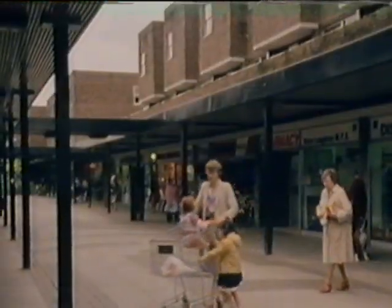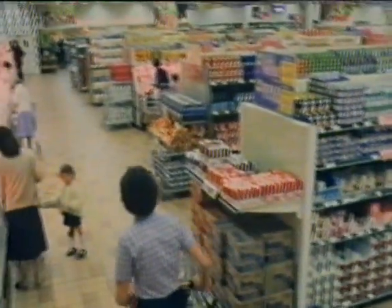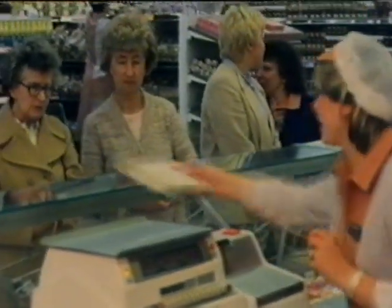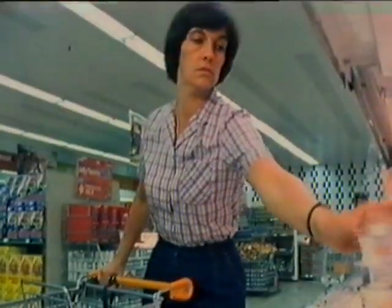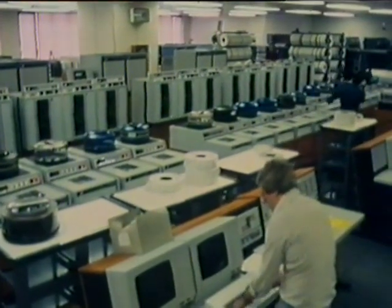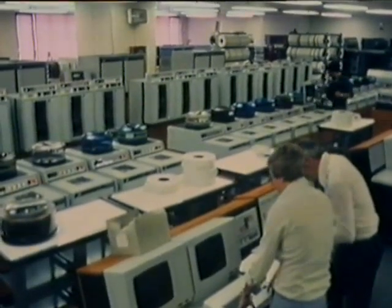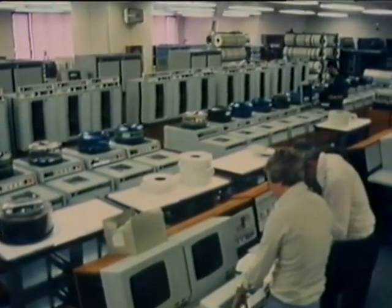Sainsbury's have over 200 supermarkets. The one in this shopping precinct, at Broadfields in Sussex, was opened at the end of 1976. It's one of their largest supermarkets, and it stocks the full range of grocery products — fresh food, fruit and vegetables, frozen foods, and drinks. Keeping shops like this in stock needs a sizable computer. At Sainsbury's head office in London, this computer works night and day looking after the distribution of food. It's large because it has to do a big job.